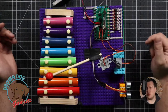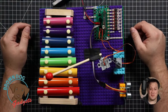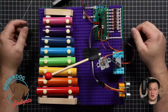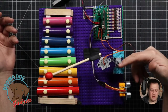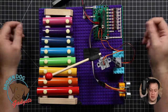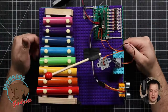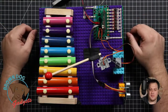Now, Pete, would you like to show off the write-up you did on this? Oh, sure. Pete did a nice piece. This is all documented on our website. So you can totally make this out of a variety of things. Simple servos. We're using our little Lego servos here because we have things in a Lego environment. We have just used some gaffer's tape, which is just a fabric tape that we have a bunch of around here because we're in the studio, to tape it down, so it's nothing fancy. But yay. All right, let's see if this works.